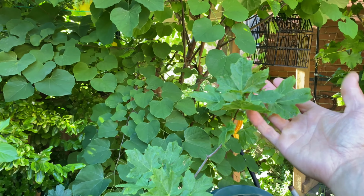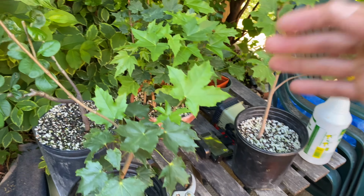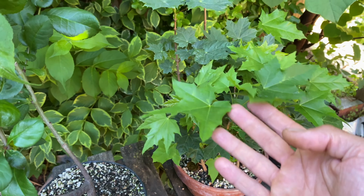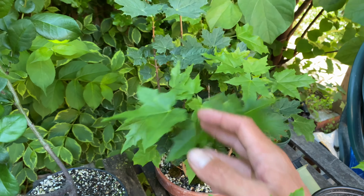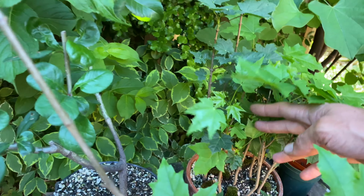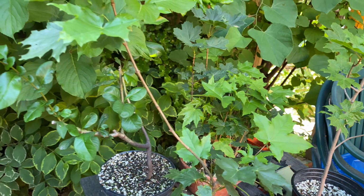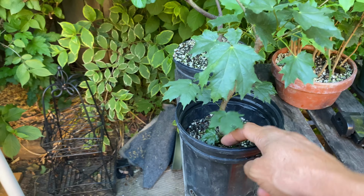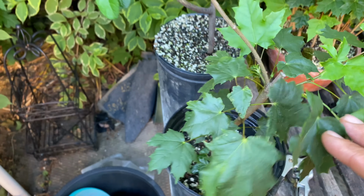This is my sugar maple. It doesn't need pruning. I'm just gonna let it get stronger for another year. My Norway maple forest back here is putting out a second flush of growth. So I'm just gonna prune that back a little bit, maybe. Definitely prune off all the dead and redundant branches. Big Norway maple here. I can probably prune off some of the lower stuff and choose a couple of these branches.